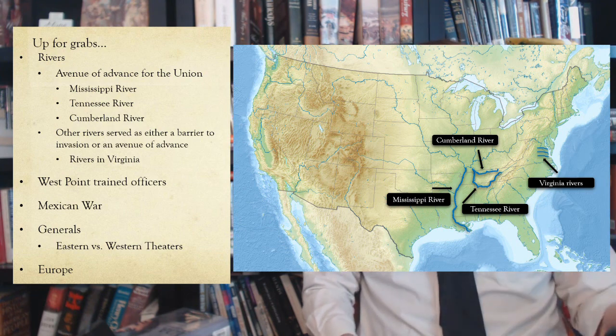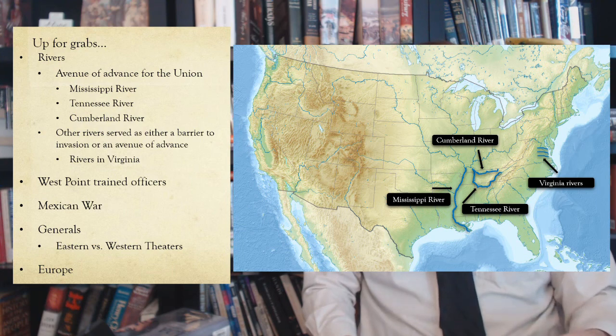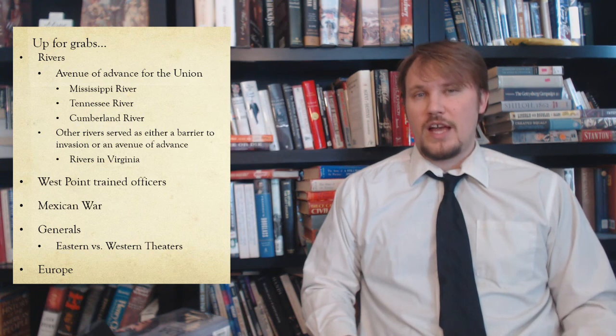Other rivers, like those in Virginia, were oriented east and west, and therefore might block Union armies coming overland from Washington to Richmond. However, if the Union armies came from Washington to Richmond by way of boats, they could land their forces on the tips of the peninsulas in Virginia and then use the rivers to supply their troops as they marched west towards Richmond. Now, there's also some areas that can be considered neither advantages or disadvantages for either side.